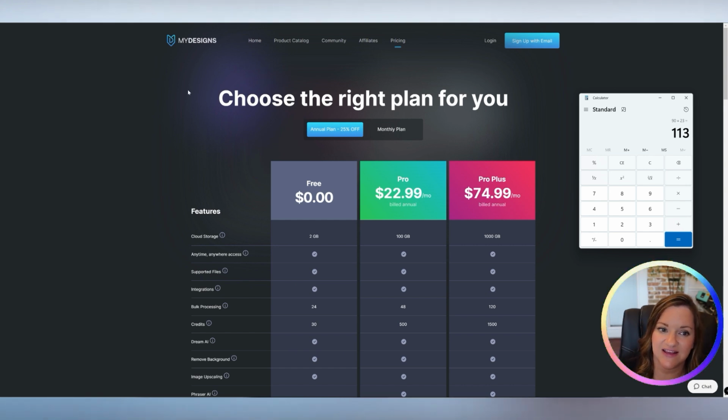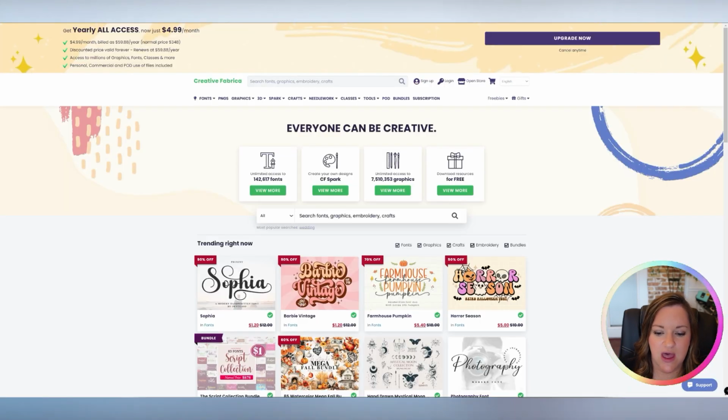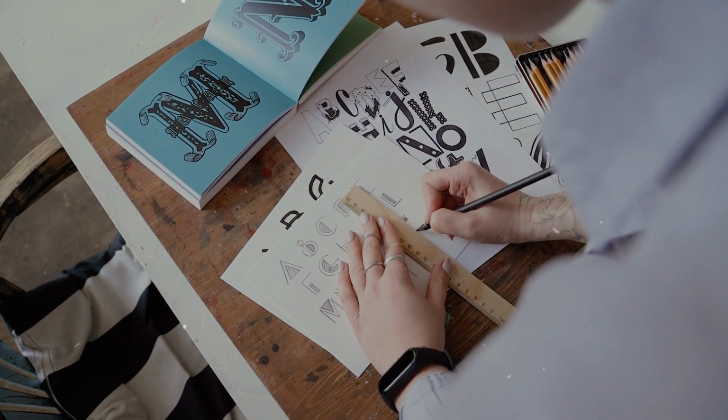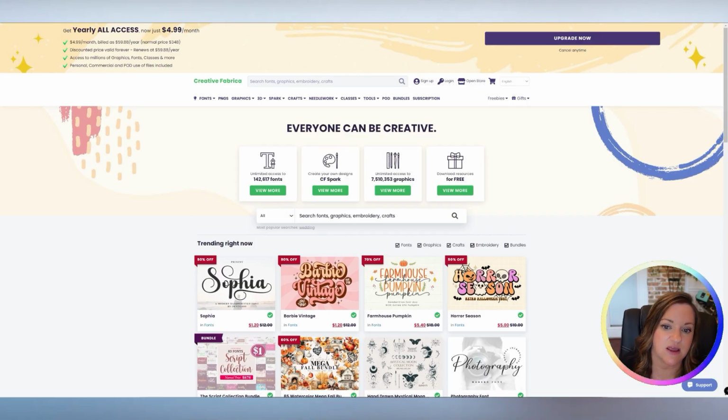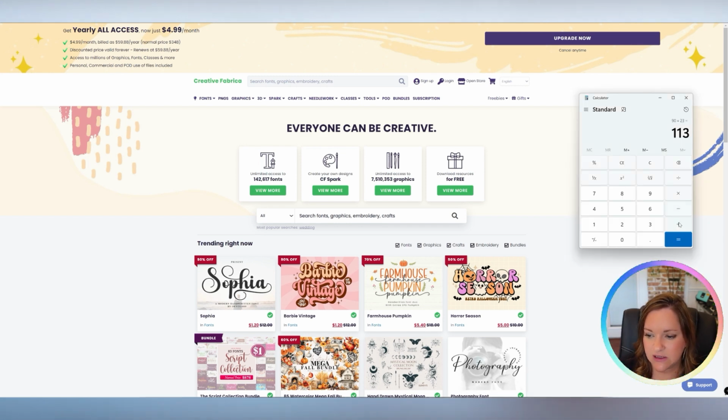Next, I would use something like Creative Fabrica for all of my fonts or additional elements or graphics that I might need, depending on if I am creating for print on demand or a digital product, just because they have thousands and thousands of commercial use elements, fonts, and graphics, and they are relatively inexpensive at $5 a month if you do the yearly plan, or I believe it's $9.99 if you decide to do the month-to-month plan. So I will add them in just because it is pretty much a non-negotiable, just because I need tons of fonts all the time. So that is at $5.